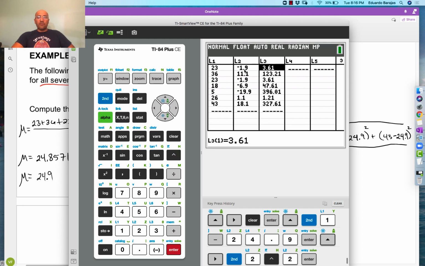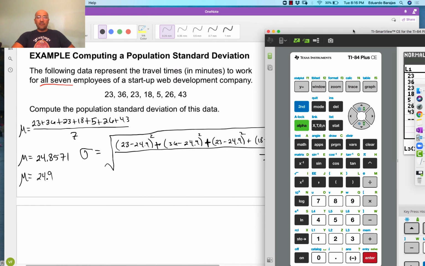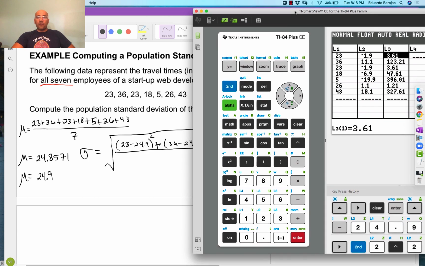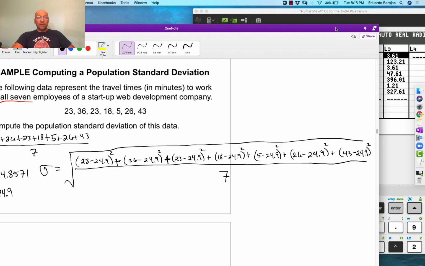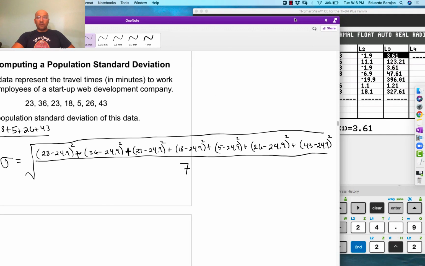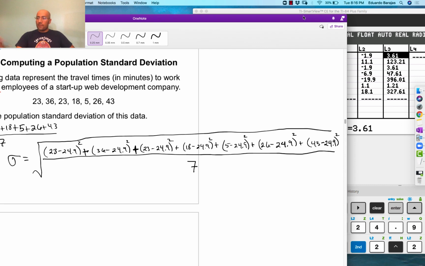So all of these individual numbers get squared, and that makes it easy to work with this equation here. If you were being asked to write it all down and show your work, minus the arithmetic at least, then we can use the results from there to simplify things a little bit. So the next one here would be that sigma is equal to the square root of, oh wow, that's ugly.